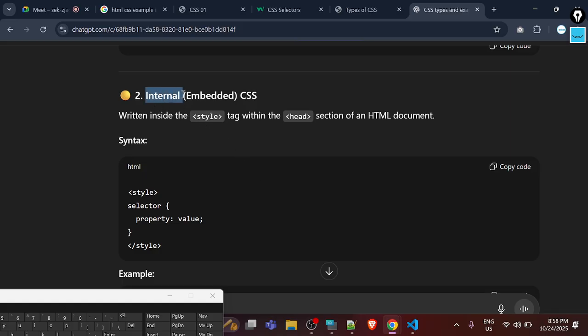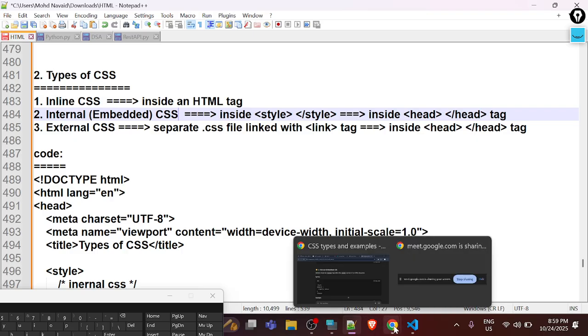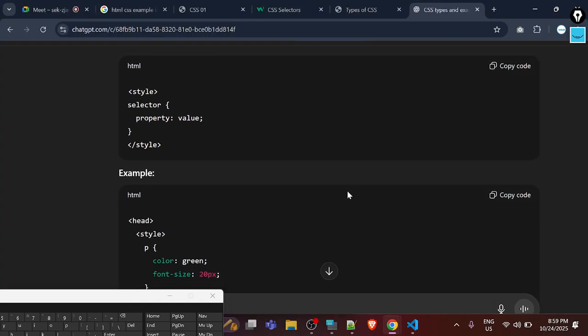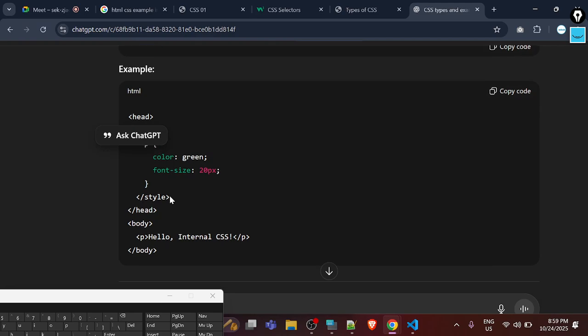When we talk about internal CSS, internal CSS is also known as embedded CSS, right? So here we write using the style tag as we have already written, and specifically we write it in the head section.